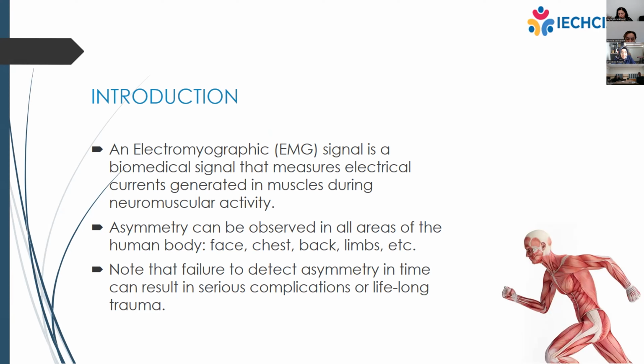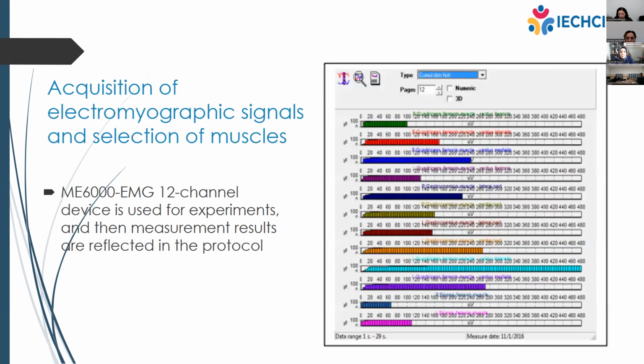and asymmetry is one of the main problems, not diseases, related with our muscles. Yes, of course, we think that our body is symmetrical, but in reality, our body is non-symmetrical. But if this asymmetry is more than the normal value, it can cause very big problems. That's why this is a very important research object.